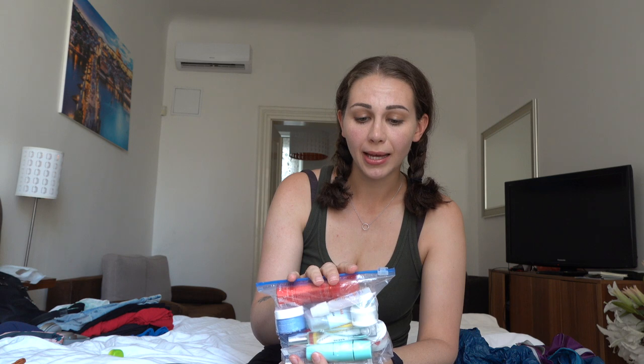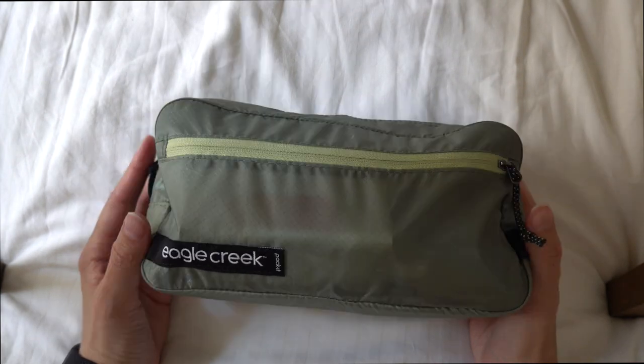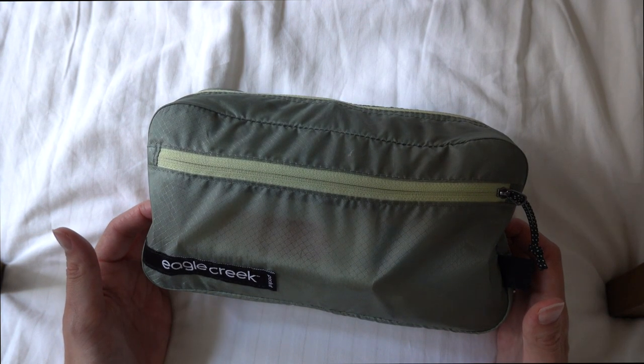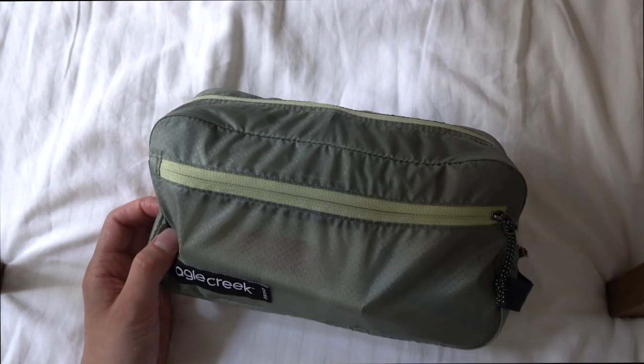With my Pack Safe, I usually carry it on the front of me when I have my big bag on my back. Most people don't carry two backpacks when backpacking, but it's small so I don't mind. Toiletries — I'm going to be very transparent: I have two bags worth of toiletries. I know it's a problem and one day I'll solve this — by me, I mean we, because Jeff is going to have to carry some of my stuff. This is my first toiletry kit, Eagle Creek again. It packs a lot and I really haven't had any issues fitting additional stuff in.